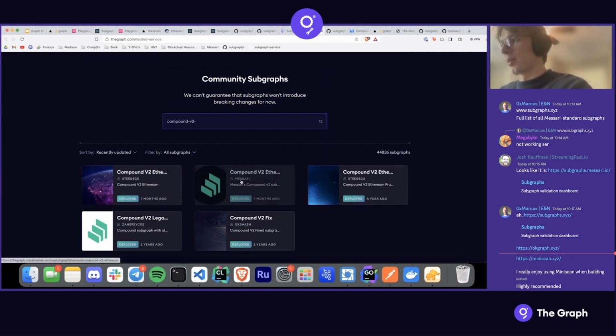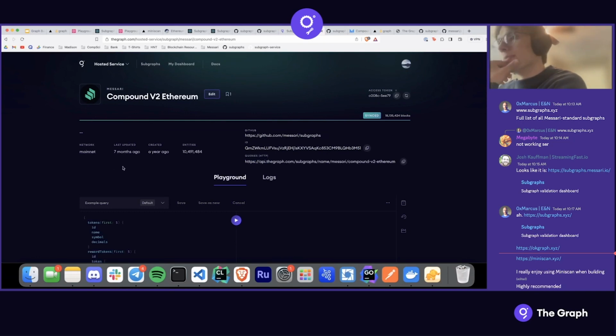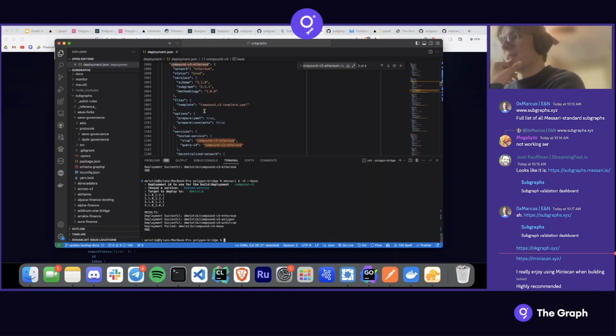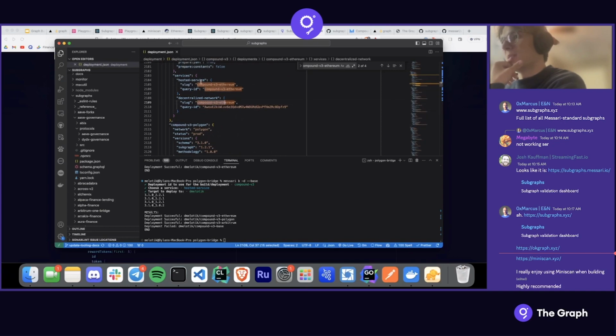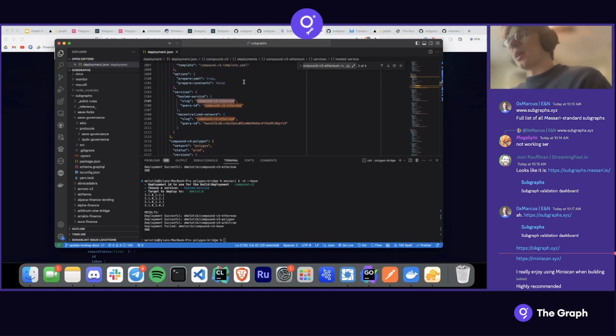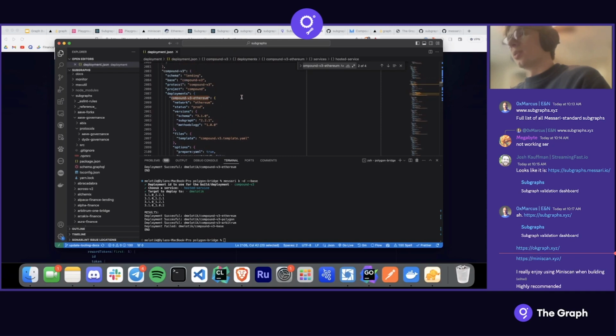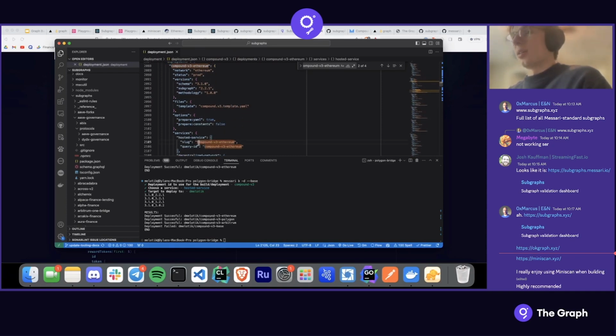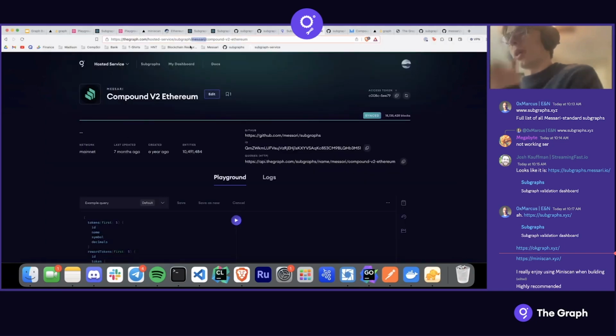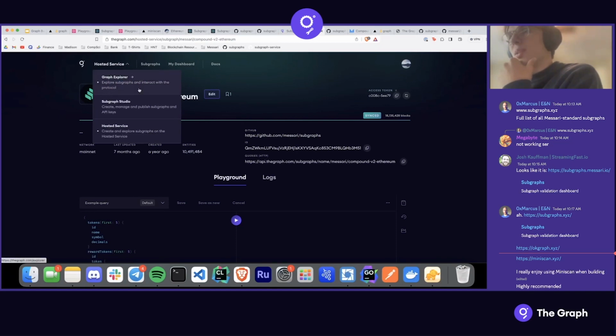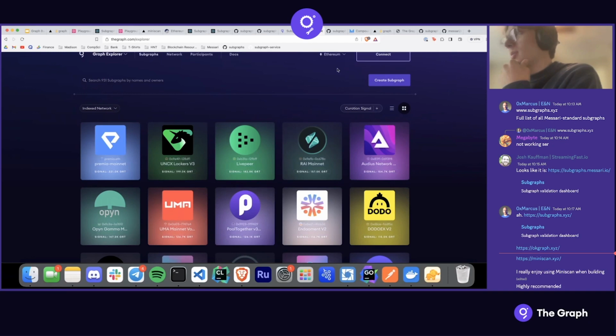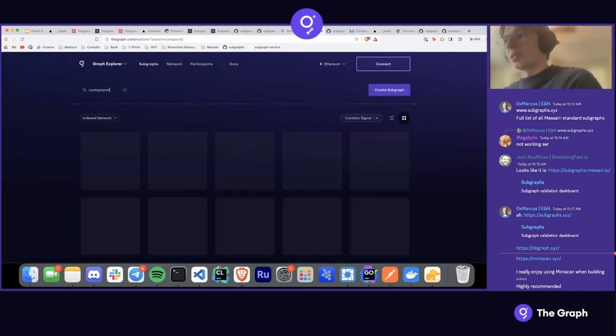Anything with the Messari user is essentially the deployment from our source code, and it's always Messari slash, and you can go into here and see the log. And that's important to note. If you are ingesting at scale, you would be able to pull this JSON file and then automatically create the subgraph endpoints to query data from through here. So the hosted service will have everything, and then any chain that is supported by the decentralized network can be found on here.